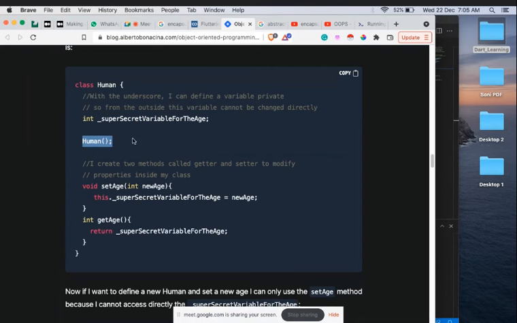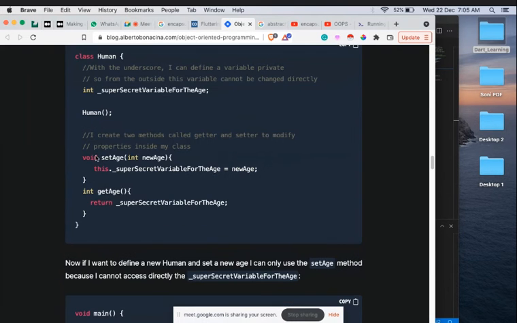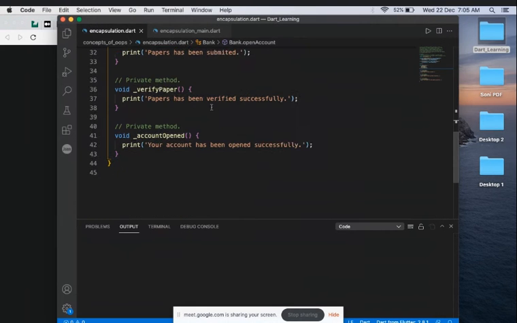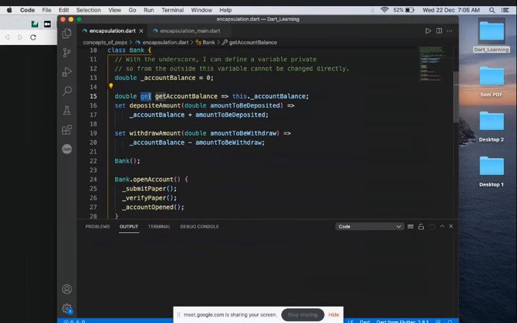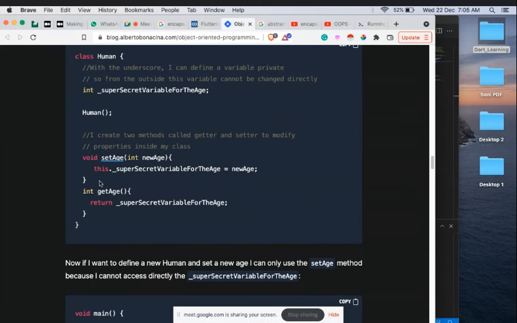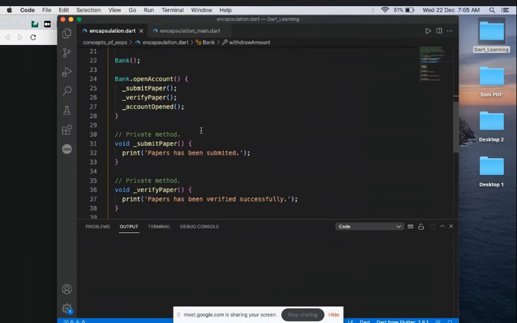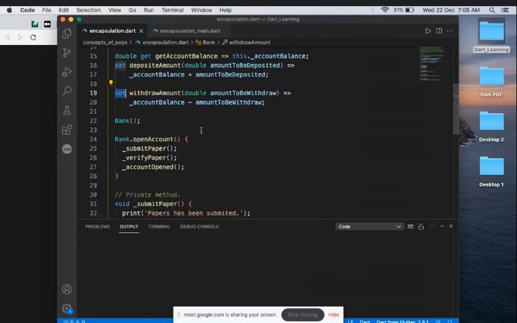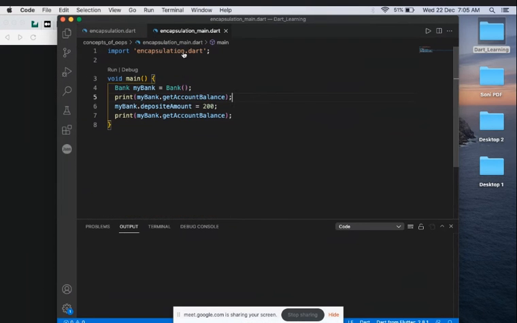So here we have a human constructor and we have two methods, void set age. Basically these are methods, not the getter and setter. The basic difference in getter and setter is that we have to use get and set keywords. This is a simple method. Also in getter and setter, you can simply call the getter, but for the setter, you can't call it like a method.